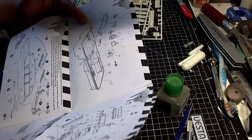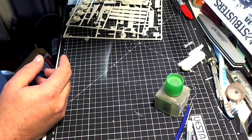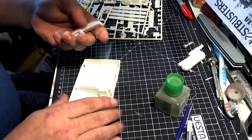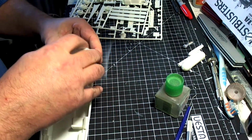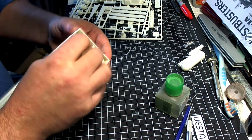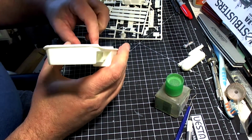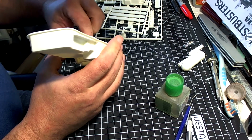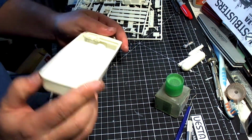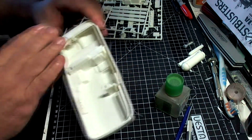I'm almost positive, right? Because I mean, it's saying most of the interior in here is going to be white. This fits down inside there. Like that. But I'm positive that some of these are going to be silver, and this is and things like that. I don't think it's just pure white. I could be wrong. And I'm talking about inside in here. Most of it looks like it's going to be white.